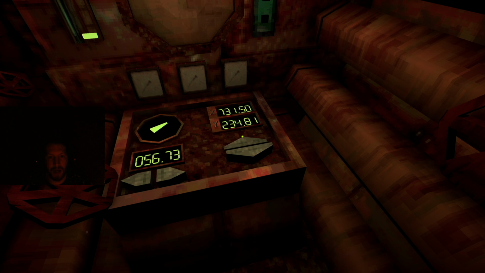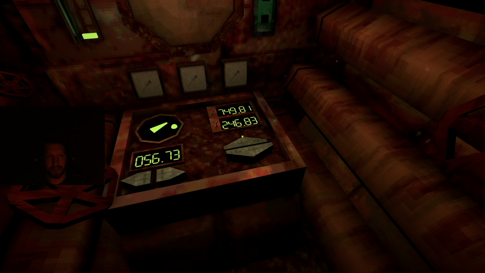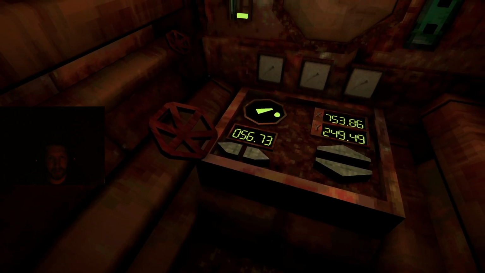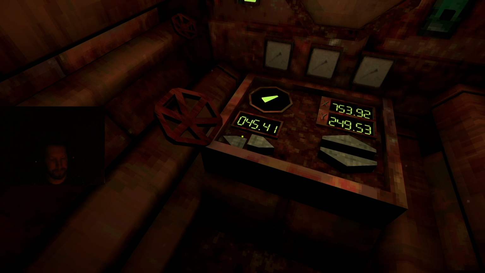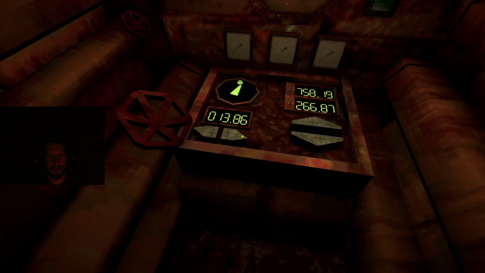Slowly climbing in the y-axis. Okay. Sorry about the voice crack. We're at 740 something, and we're at 245, so we're right up here. Actually, we're right on target. Let's keep going. That's not good. Head upwards until that thing disappears. Then we're going to take a hard right now, since we're heading straight for that one.